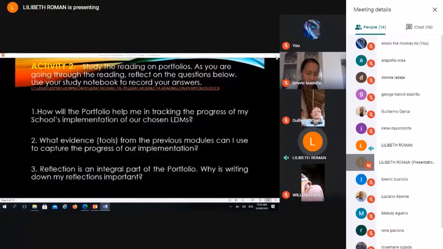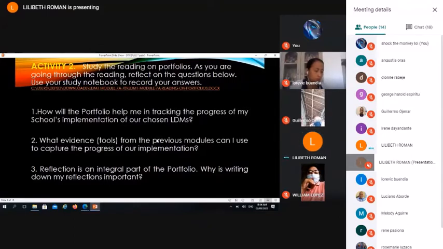Let's go back to activity 2. In activity 2, we are asked to answer all these questions. The first question is, how will the portfolio help me in tracking the progress of my school's implementation of our chosen LDMs? Answering this will help us really reflect on our implementation of our chosen LDMs.